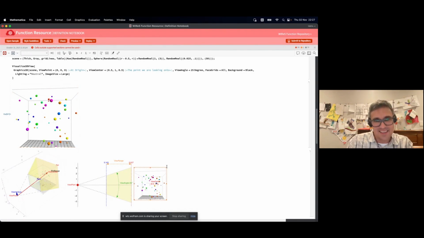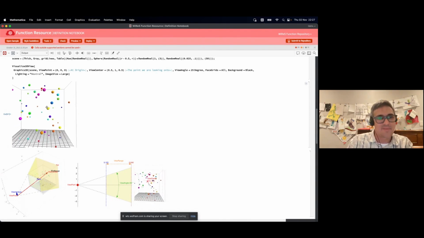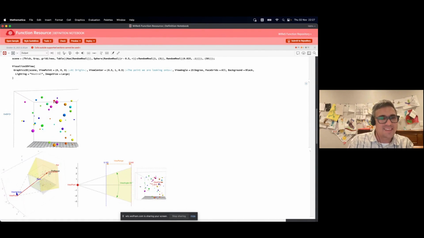Just to illustrate this view, when we pan the camera, if you click and you pan the camera, you'll notice that nothing changes in these 3D settings. The viewpoint stays the same. A pan is actually achieved by a screen space displacement.